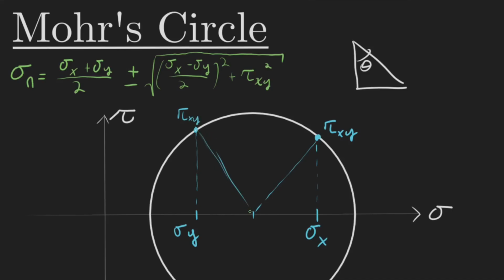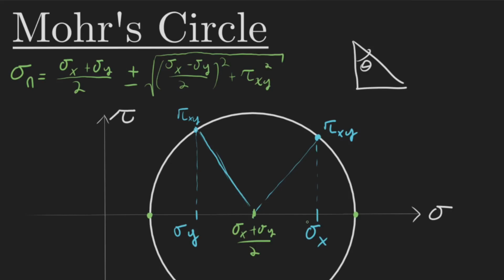And then it turns out, based on the relations between the shear and the normal stress, all of the possible states that we could get when we start changing the angle and looking at the angular setup of our stress element, all of those will fit on this circle. If you think about the principal stresses, those should occur at the maximum values of sigma, so right here and right here. Sigma x plus sigma y over 2, that's the average, will be right here. So I'll have sigma x plus sigma y all over 2, and then we add or subtract. All of this stuff right here is actually just the radius.